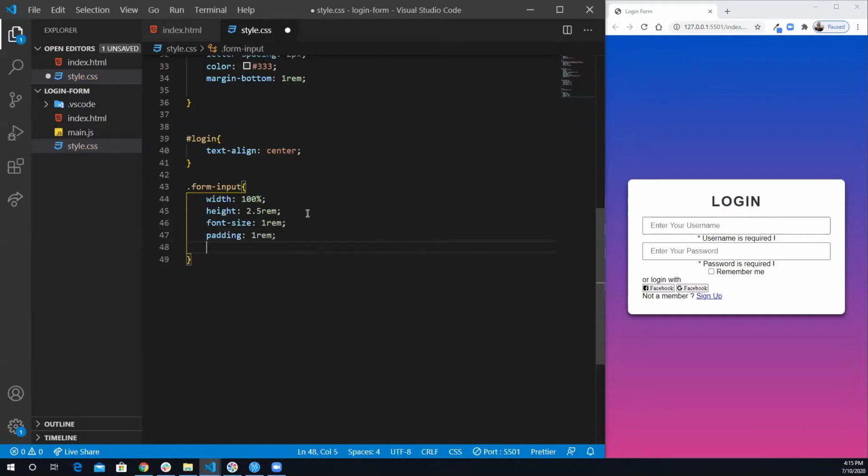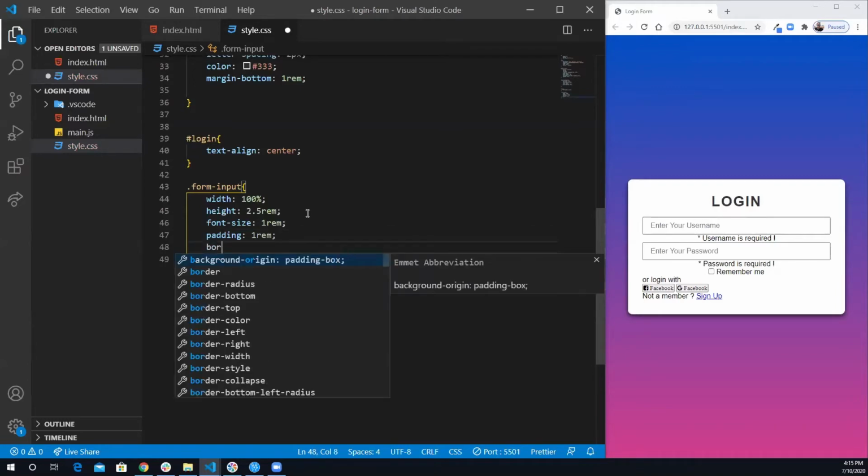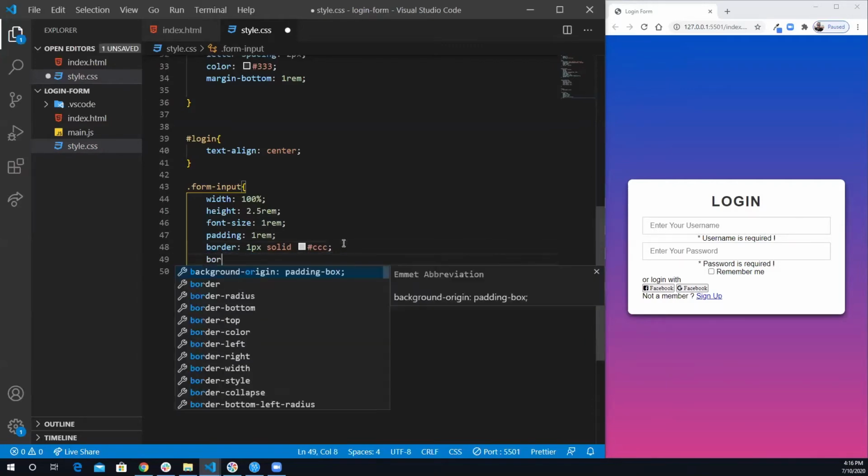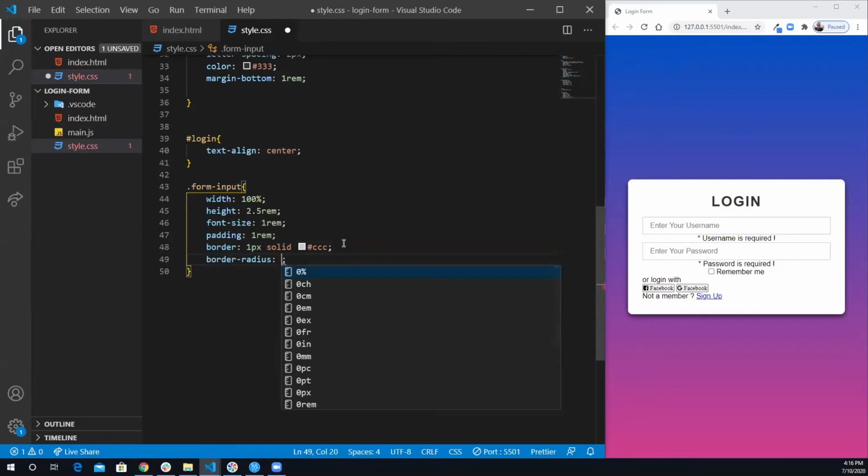Okay. Also, for the border itself, I'll do border 1 pixel of solid, and I'm going to give like a light gray color, which is CCC. And I'm going to do some rounded corners here using border radius. And the border radius is going to be 5 pixels.